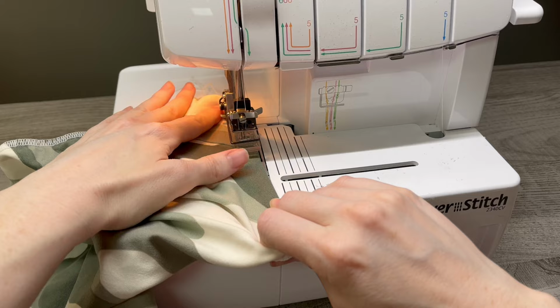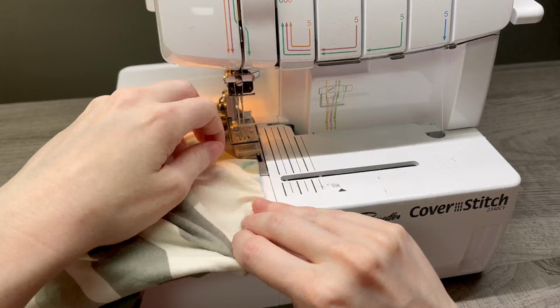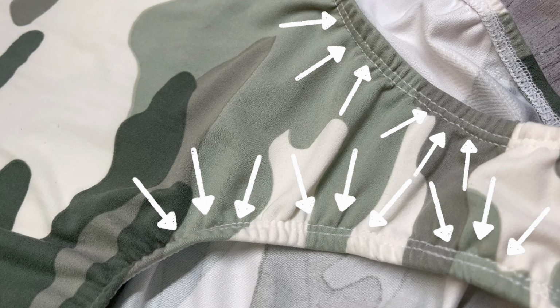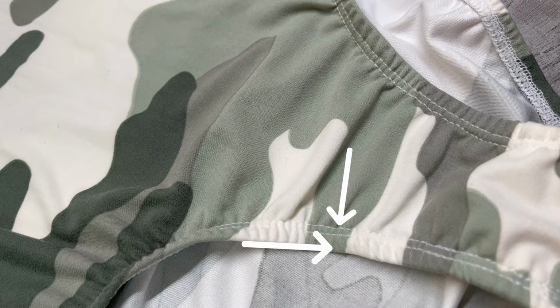When doing the top stitching, you want to pull the elastic and the fabric so all the wrinkles are gone and then you'll sew. Now, I have another tip for you. This is how you can tell if you're getting really good. Do you see how the top stitching causes this gathering? If those little wavy gathers are perpendicular to the edge of the fabric, you're doing really good. Now this is how you make sure they're like that.